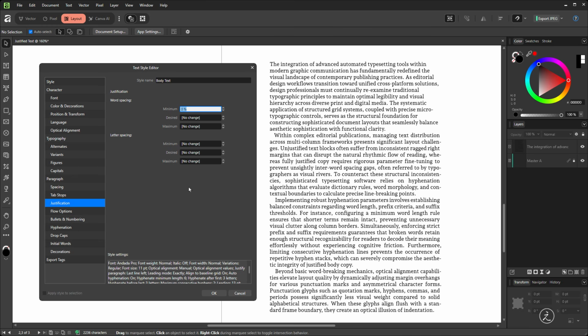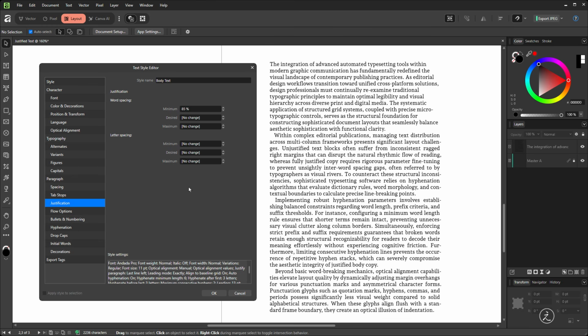I'm going to set mine to 85%, which means we can shrink the space between words up to 15%. The maximum word spacing, that sets the largest allowed gap between words. I'm going to set mine to 125%, which means we can expand the space between words up to 25%.